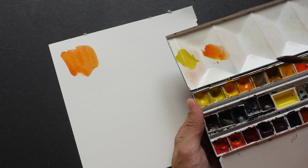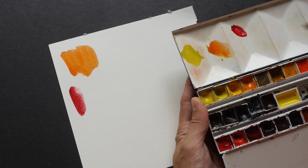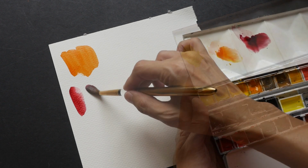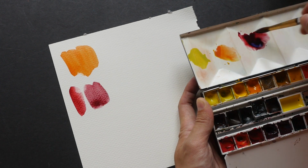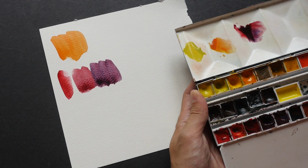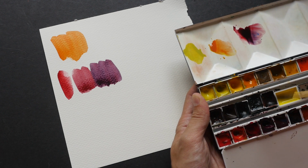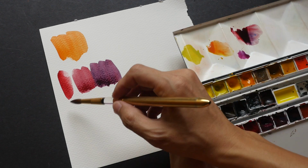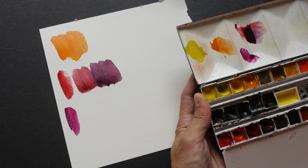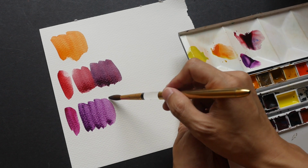Next, I'm going to show you how I mix a purple. I can use a Crimson Lake. This is Crimson Lake. And mix it with some Ultramarine to see what I can get. This is Crimson Lake and some Ultramarine. If you want a brighter purple, you can mix a cooler red sort of. I have Quinacridone Magenta as well. So I'm going to mix Magenta and Ultramarine. You can see that this purple here is much brighter.